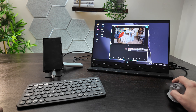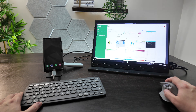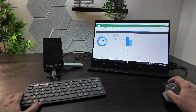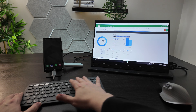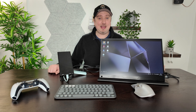It certainly doesn't end there. I have to do quite a lot of productivity work on my computer, and fortunately whether that's editing videos for YouTube or making changes to spreadsheets in Excel, I can do all of that with this setup. Microsoft Office apps in particular work wonderfully well here — Excel, Word, Outlook all fully look like their full desktop counterparts, and all of the features you would expect from the Windows versions are also available here.